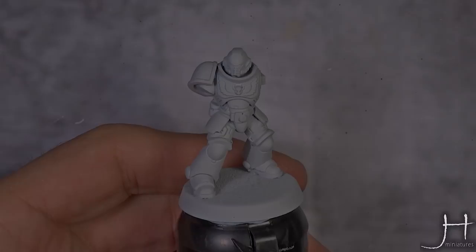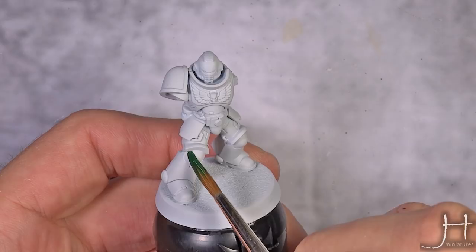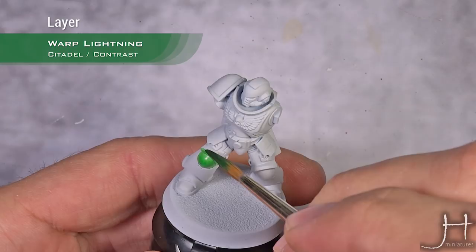As you see, we are starting from a base coat of Corax White. This was the spray version, and I also did a thin layer with the base paint. And for our first step, we are doing a thin layer of Warpstone Glow. We don't want this to pool, we just want a thin, vibrant green color to serve as our underlayer. Apply it as thinly as possible, and avoid pooling if you can.